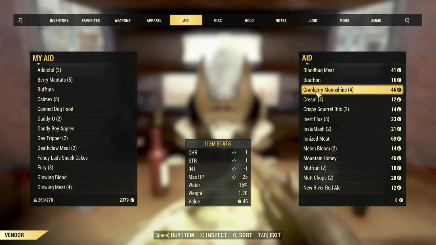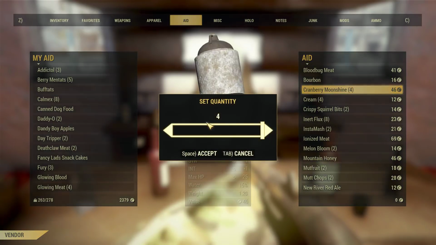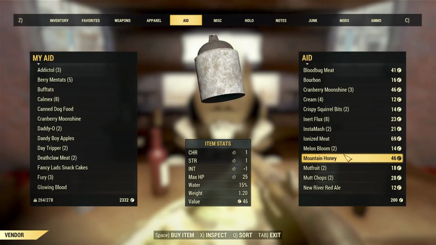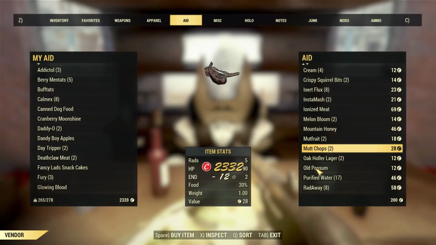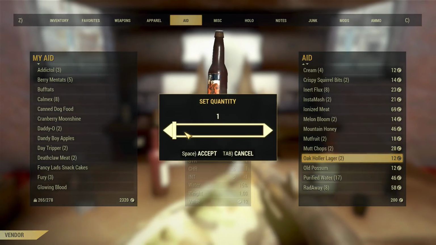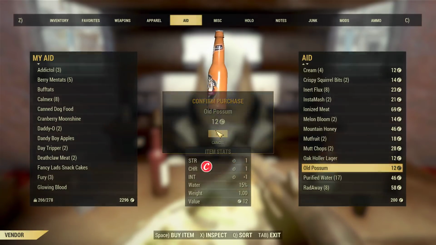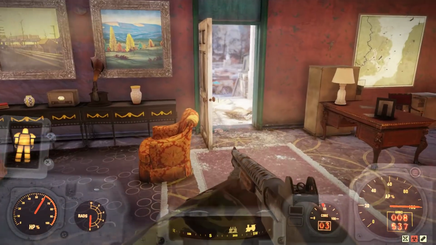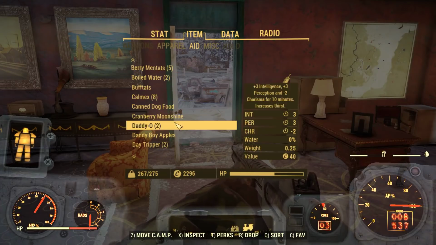Alright, so let's get something to drink. I don't need all 4 of them. Let's get 1 cranberry moonshine, red ale, let's get lager, old possum. That should do it.